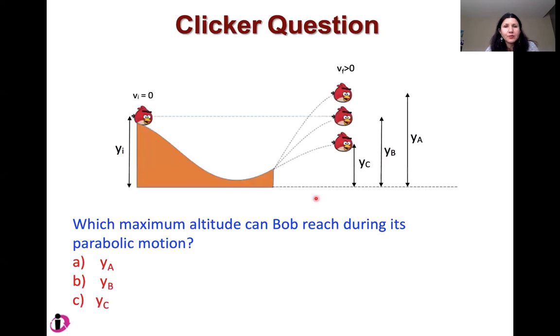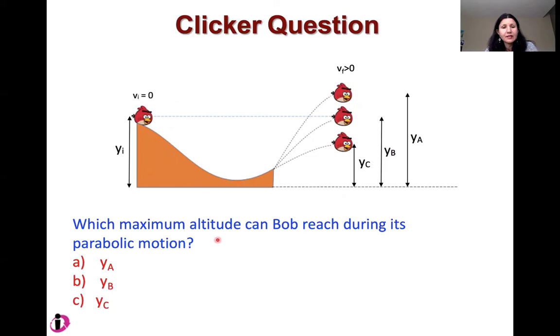All right, I have one more question for you here. So imagine Bob, and he's sliding down this ramp. So there's this ramp, and then eventually it ends and he keeps on flying up. So let's focus on this interval. Initially the speed is 0, right before he starts sliding. And then at the final point that we want to look at, Bob is still flying with some given speed.